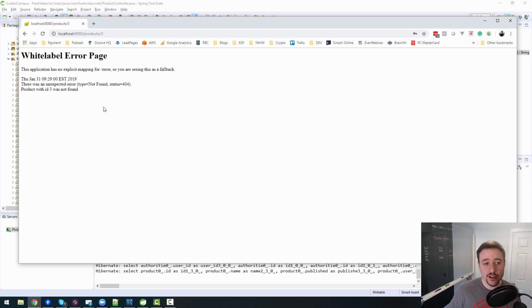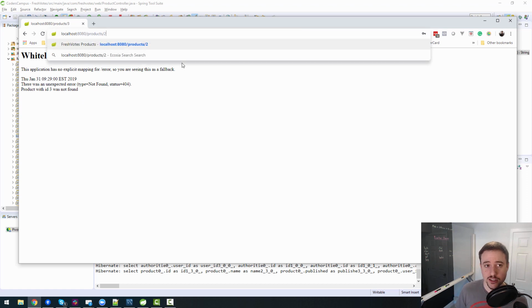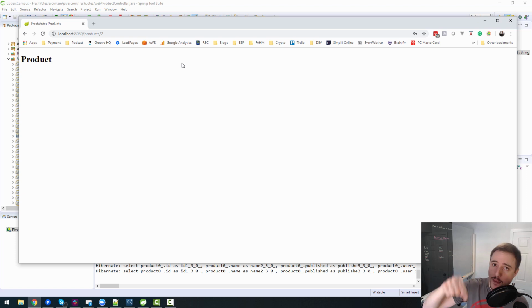So now from here on out, all we really need to do is make these error pages look prettier. Okay, and that's totally doable. We can do that in another lesson. For now, let's keep it ugly because I want to get back to more productive things. Like, for example, when we pass in a valid ID, I think product ID 2 exists. So if we say product ID 2, see, boom, it loads the product page. There's no error because product ID 2 does exist in our database.